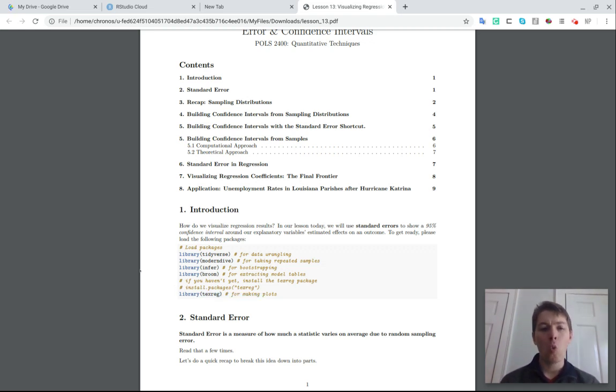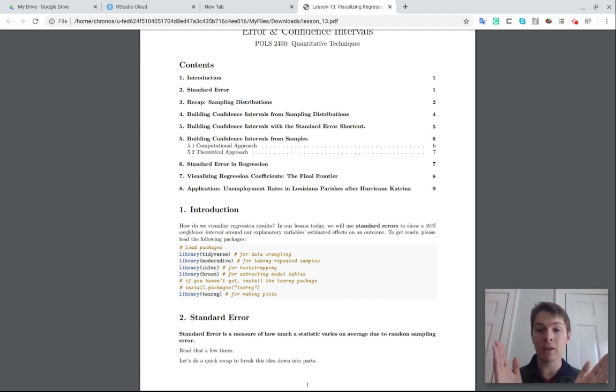So what we use to visualize regression results here is something called the standard error. So imagine you've got your beta coefficient or your alpha coefficient. You know that these estimates, these statistics might vary slightly when you take a random sample here or a different random sample, right?